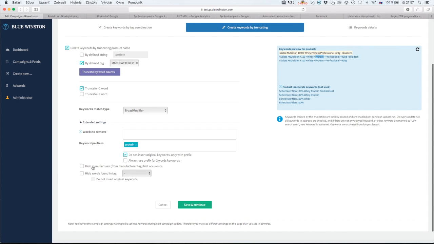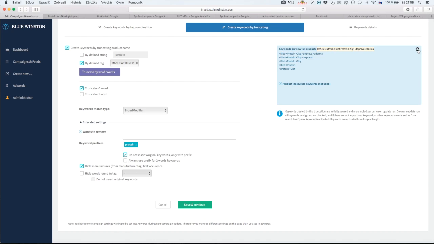Another option, hide manufacturer, from manufacturer take first occurrence. It's quite a good option sometimes to tell the software that if you find some keyword where the manufacturer is represented, just hide these words, so the name of the manufacturers, from the generated keywords, like you can see here.